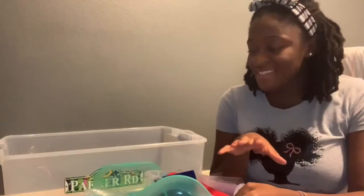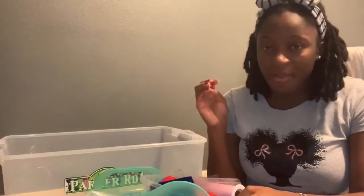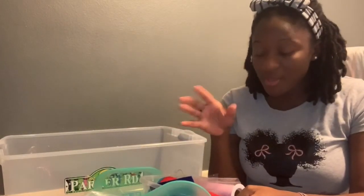Like I said, Parker dreads when I'm pulling out this box, but I try to plan it out. Don't go and buy everything at one time because it can get very expensive. This is just stuff that I've accumulated over time and I just implement and I recycle. But your best friend, Dollar Tree, Family Dollar, Dollar Tree or whatever. But these are just a few of my things.